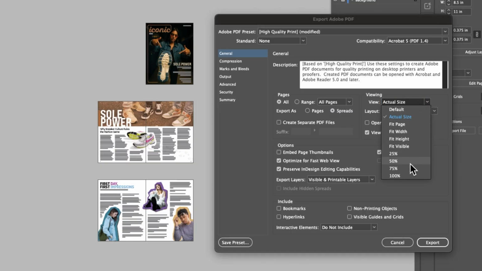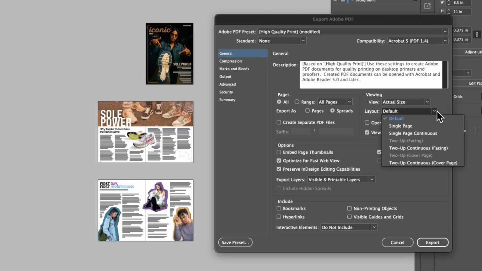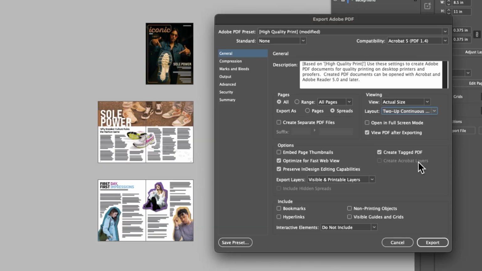Again, you can choose it for any of these others depending on what you're looking for. And the layout view, I want that 2-up continuous with the cover page because I have that front page, in this case from a magazine. I want that cover page to be separate like that, and then I want my spreads to be side by side as I see them here. So I want that 2-up continuous cover page in this example. If I didn't want that PDF to open automatically, we'll show you in this case, I'm going to uncheck that. So in this case, it won't open up and I'll have to double click to open it up.